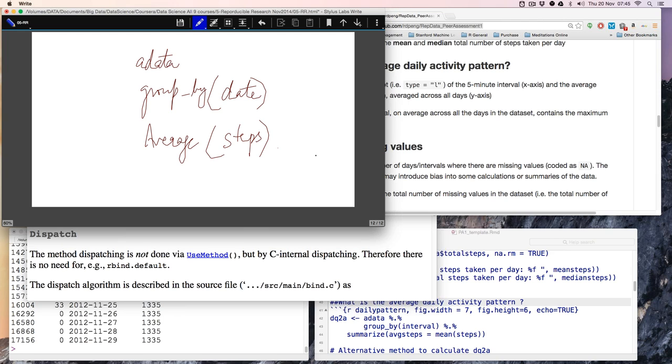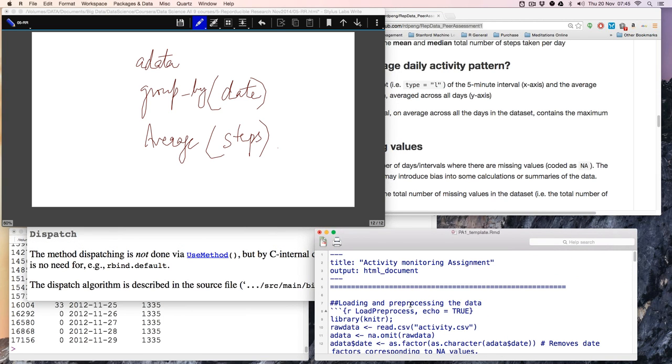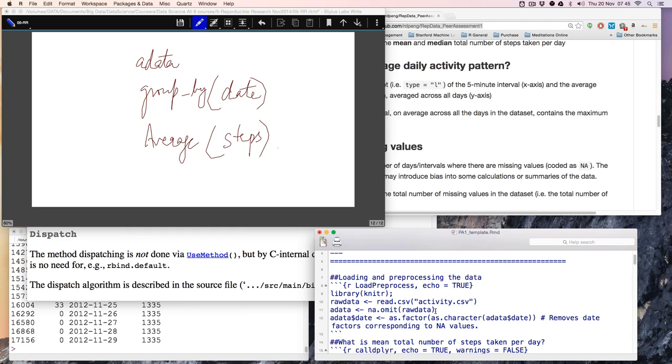Okay, so this is what I need to do. All right, so I have my code here. First thing, let me change this so that I'm in sync with things. I say any dot omit raw data. Because I had to redo this, I'll just redo this. Okay, so my processing is done again. Oops, Control Z.